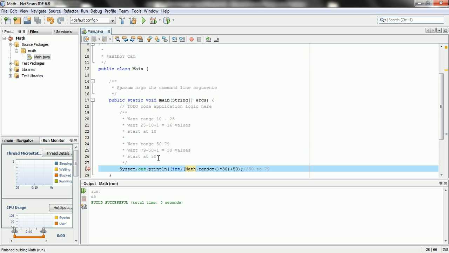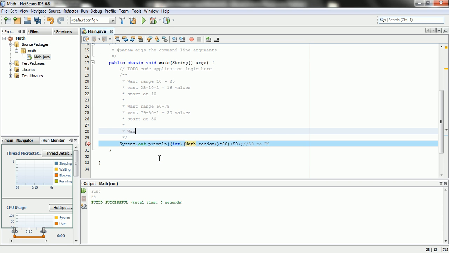Alright, so now I'm going to give you a bit of a formula. It is handy to know. You can refer to it here. It's also in the slides. What if we wanted the range from A to B?